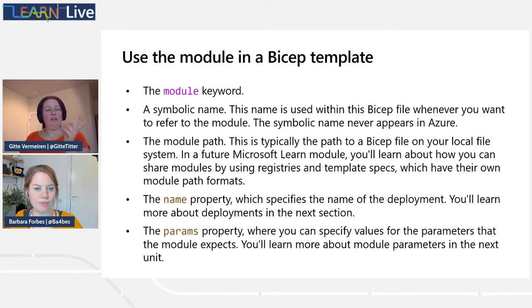And then lastly, you also have the params property. I don't think we've seen that one in VS Code yet because you have default values everywhere, but I think we will have a sample of that coming up where you're using parameters, right? Yeah, yes. And do you want to show that now or do we do some more slides?